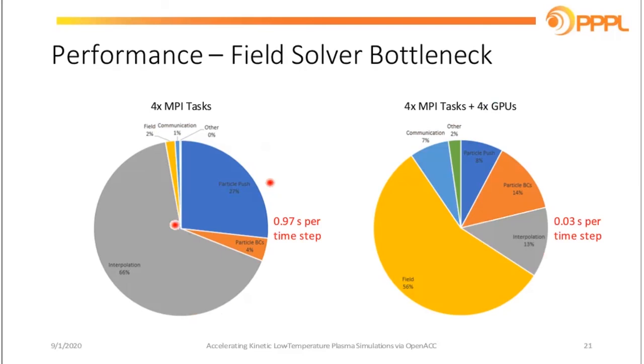When we were running on CPUs, a lot of our application was completely bound by these particle routines. So if you can see that here, this is interpolation, this is the particle push. But these are highly parallel on the GPU, and when we move to using GPU with OpenACC, we become limited actually by the field solver, which we haven't yet been able to find a way around or found a good GPU algorithm to handle this. So this is where we are at now. This is the problem that we're facing as we seek to achieve better performance and better speed ups going forward.